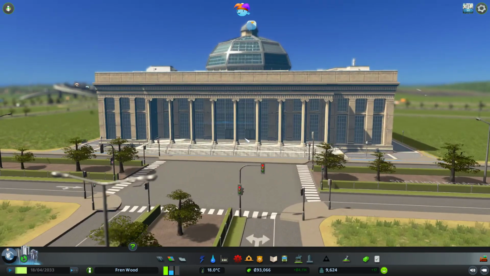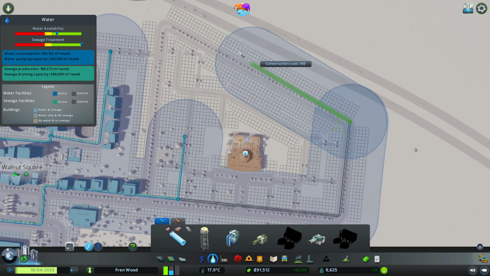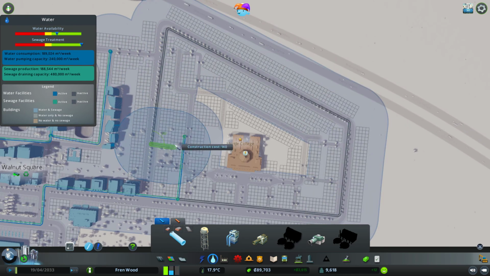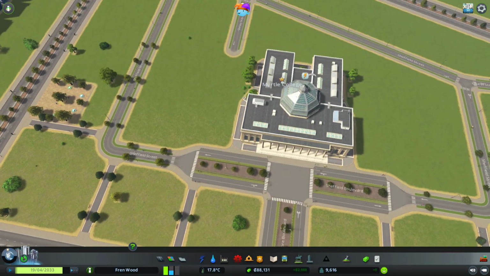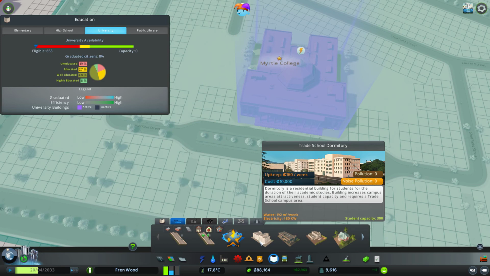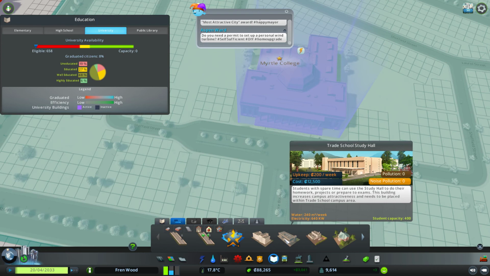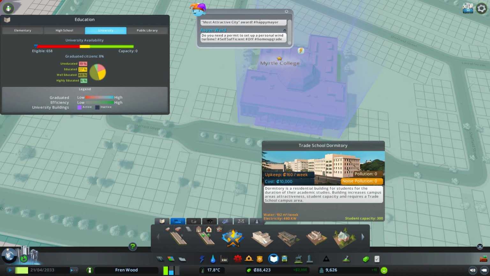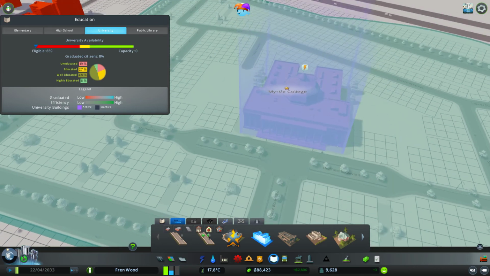So you're coming up the driveway, and he does need water. Of course, I haven't watered this area. And then we'll bring this guy up through this road, and then join them up there. Okay, power doesn't matter for the minute. As we build buildings around it, we'll start to pour power in. So there's a dormitory we can place, and a trade school study hall. Dormitory is a residential building for students for the duration of their academic studies. The building increases the campus area's attractiveness and student capacity, and requires a trade school campus area.